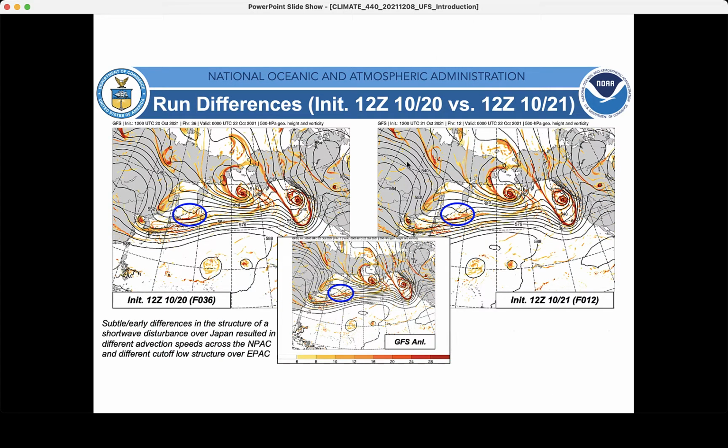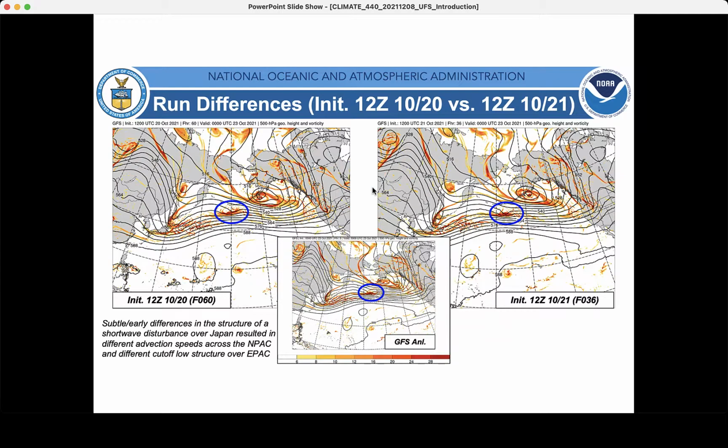So we go forward 12 hours, and what I want to point out is this wave here that is circled in blue. If you look carefully, and you can look in class or magnify the screen when you get the opportunity, you'll see that the shape of this little wave is different between these two simulations. If we go forward another 12 hours, from 24 to 36, here's this little wave right there. Again, you can see qualitative differences. It's a little bit deeper, perhaps a little more symmetric.